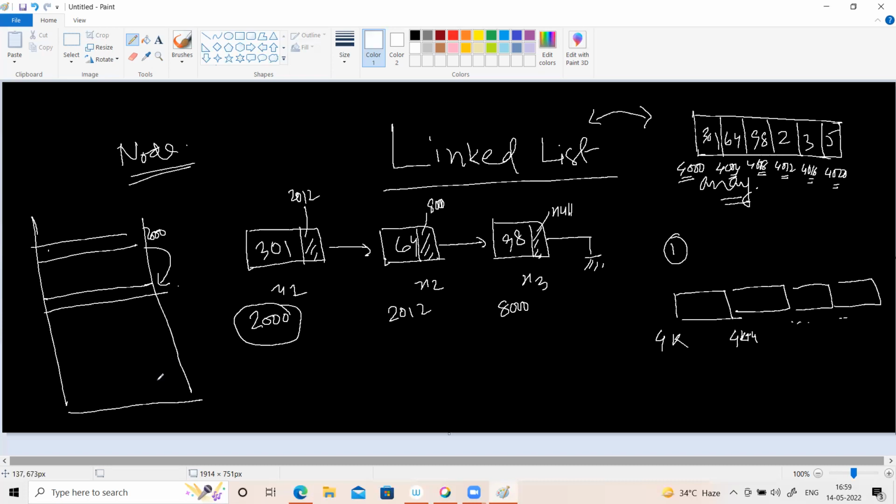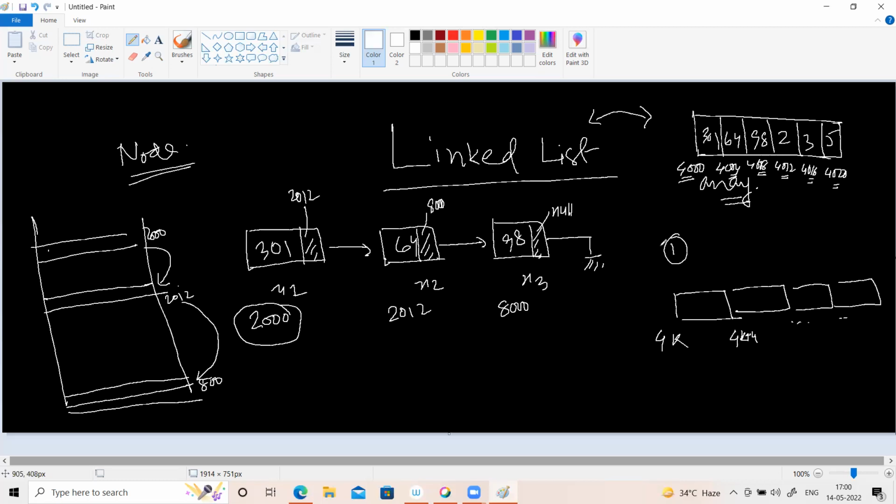And there is another memory chunk, this is 2012, which is at the location of 8000, and your 2012 is actually pointing to 8000. So it is not a contiguous memory location, and heap memory is basically used here, and that is the beauty of linked list, that it stores nodes at different memory locations.